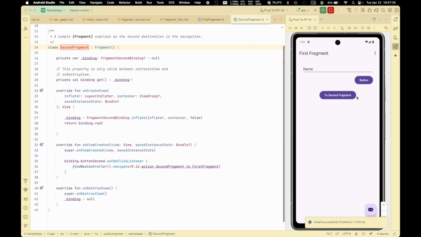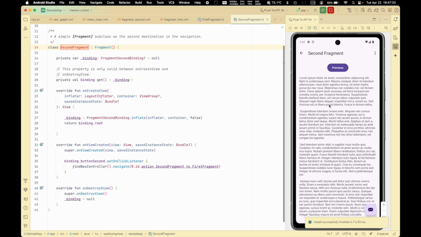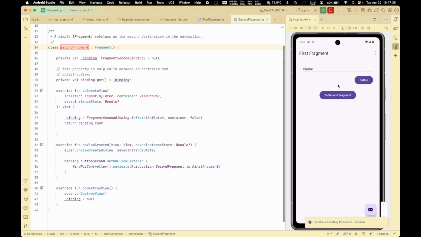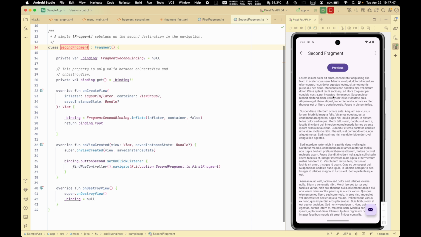So it's loaded, and this is the button we were talking about. This is making the job of switching between the first fragment and the second fragment, and when we press the second fragment button, it goes back to the first fragment. So this is the simple way, I would say, with the navigation controller and with the local actions which are defined for each fragment.